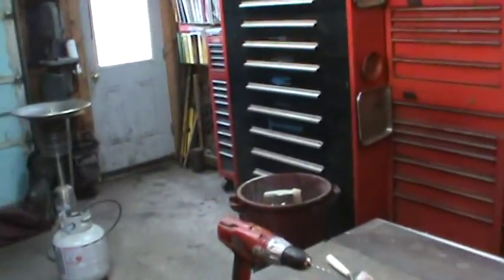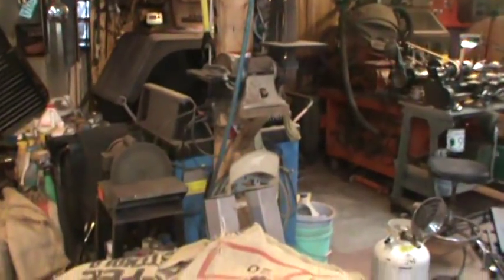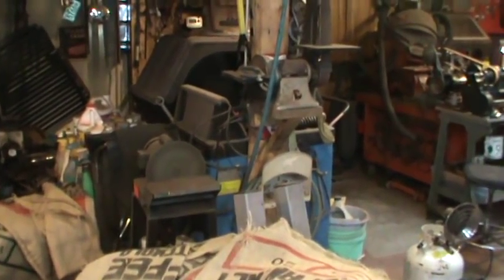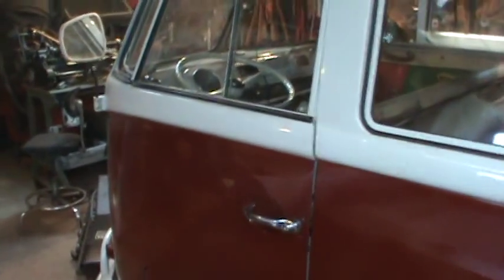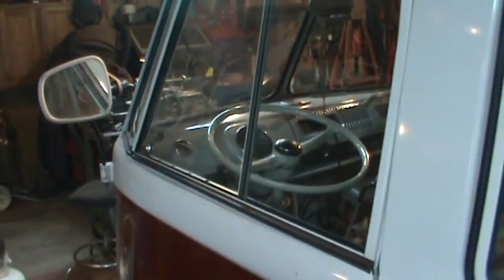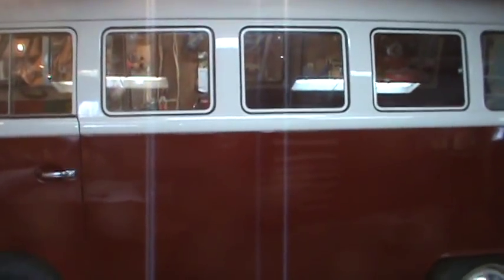Still waiting on my screws for the door panels to finish those up. I made myself a little cheat sheet to see what else I wanted to cover: steering bushings, shifters done, lights and directionals, Dynamat and panels. I also did my heater pipes underneath - I hooked up the heater boxes to the heat controls. When you're going down the road you can stick your hands in front of the vent and feel a light breeze of warm air coming up. It's getting there - I'll just keep picking away, do a couple of late nighters, and get it to where it needs to go.